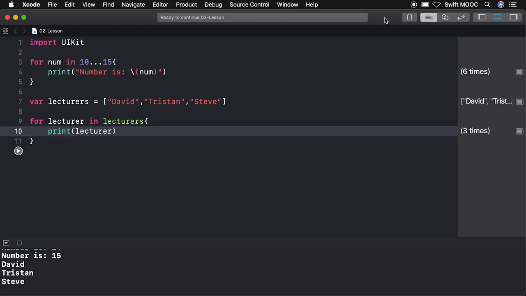So as you can imagine, if you're getting data from somewhere else, another source outside of your app, and bringing that into your app and storing it within an array, you may not know how big that array is. So using the for in loop in this situation would allow you to loop through each element in your array and get that data. So the looping through arrays is an excellent way to look at what's there and then to be able to manipulate that data.